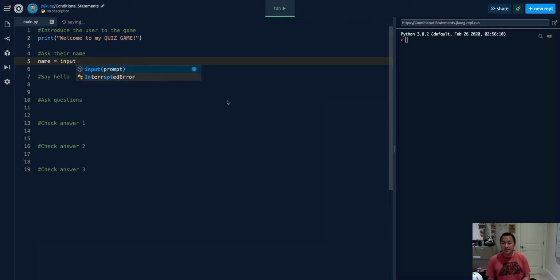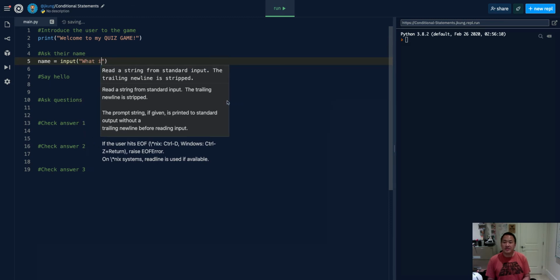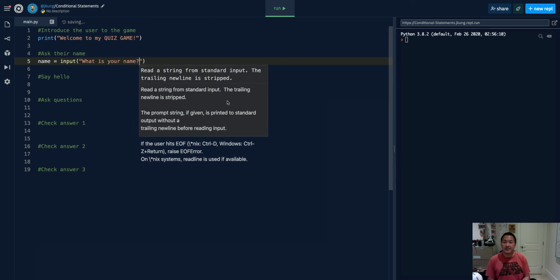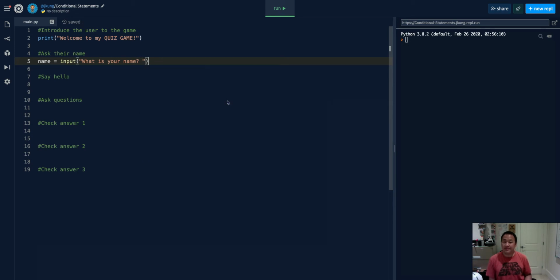So we're going to put input, and then the prompt is going to be, what is your name? And I always like to put a space at the end because otherwise the cursor that they type into is jammed next to the question mark. It's just me, I don't like that. If you want to keep it there, that's fine.